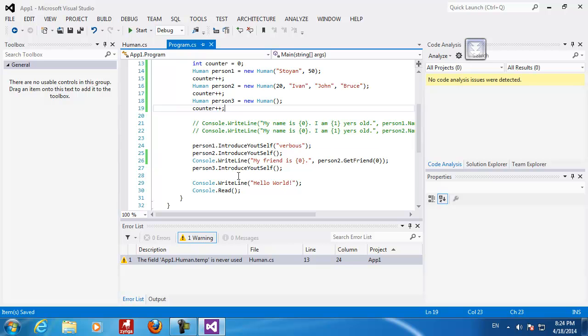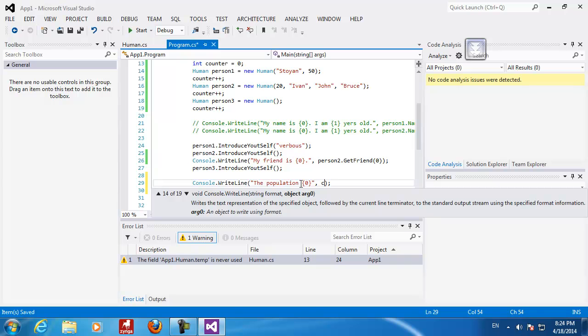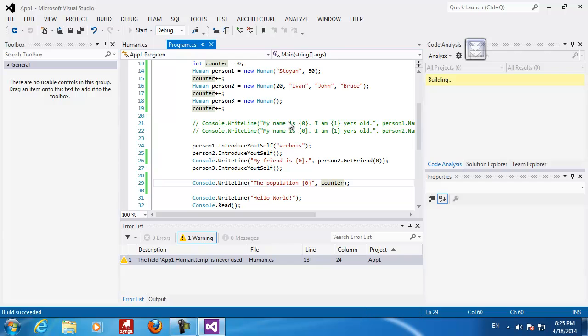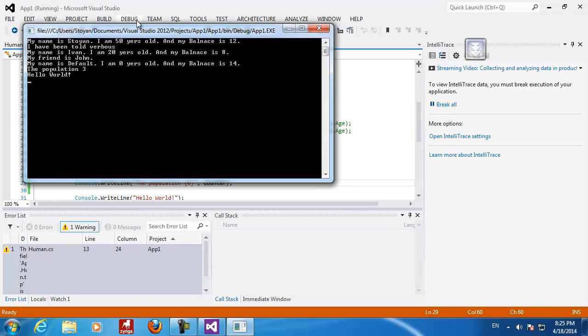So this is how everything looks, and let's say I write, the population of my small nation is, and here I show the counter. Let's see how many people we have in our small kingdom.